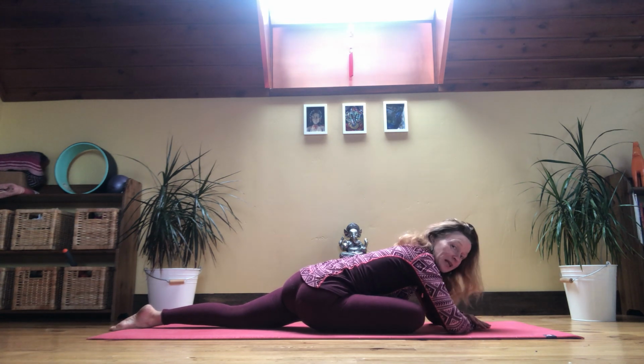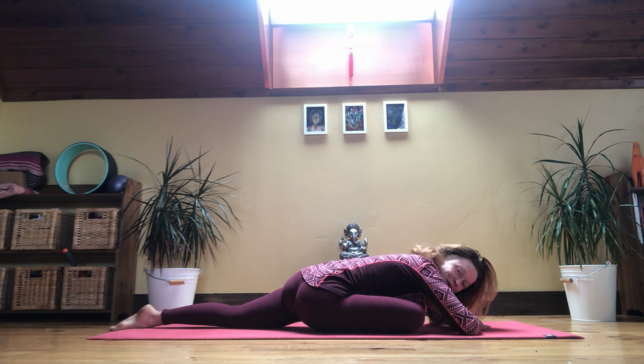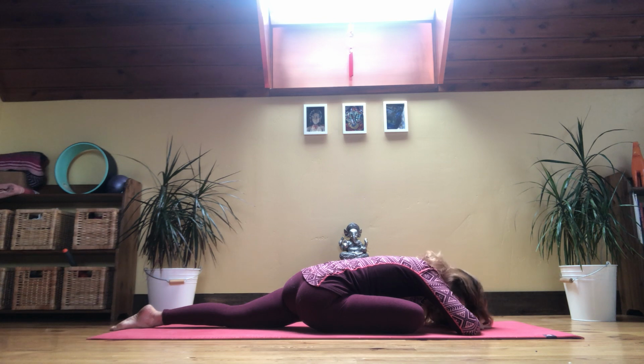I like to make a little pillow out of my hands and have my head nice and elongated. See what works for you. We'll stay here for 20 breaths and just get really nice and juiced up in towards the right side of the hip rotators. Any tension, untying knots.